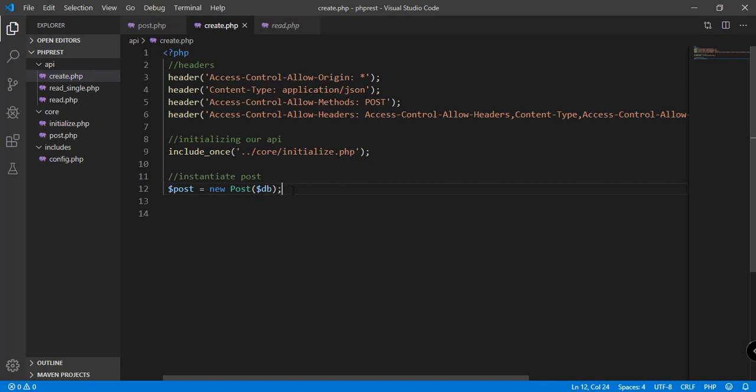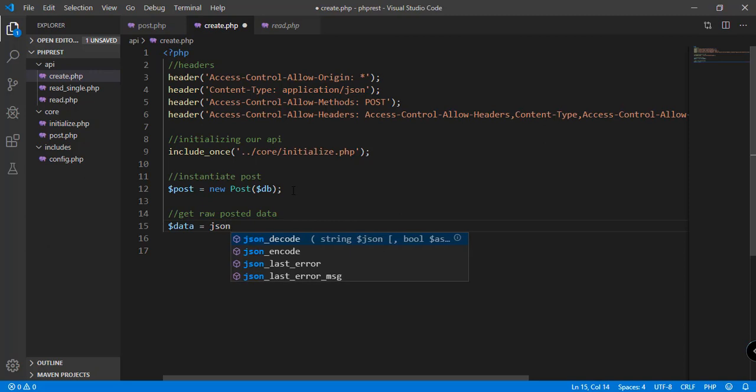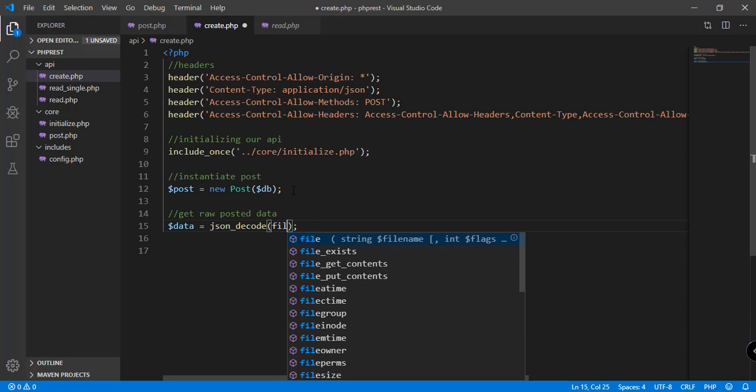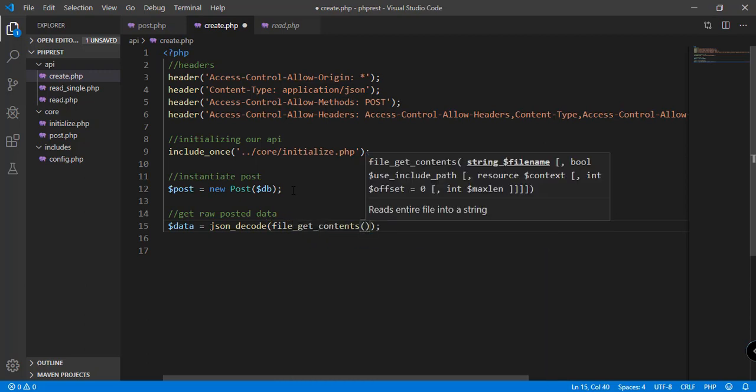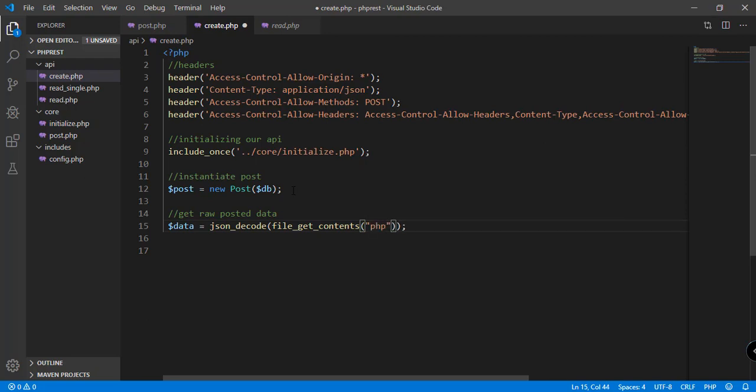So after that we need to get the posted data. Of course the data should be coming from a request, so we need to decode that by using file_get_contents, and of course specify that it is php://input.